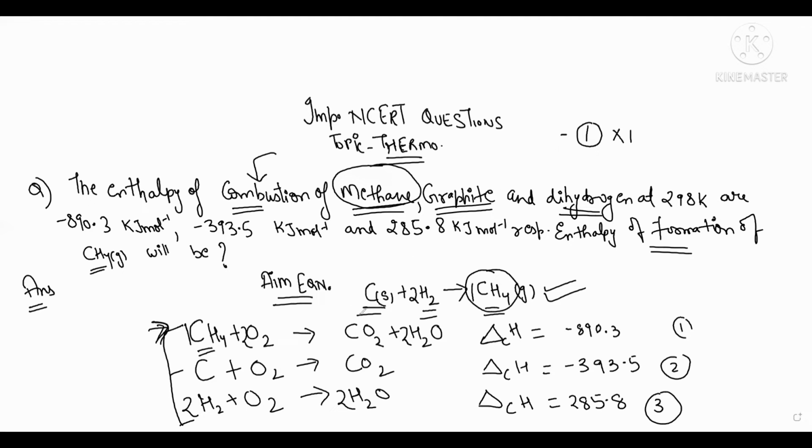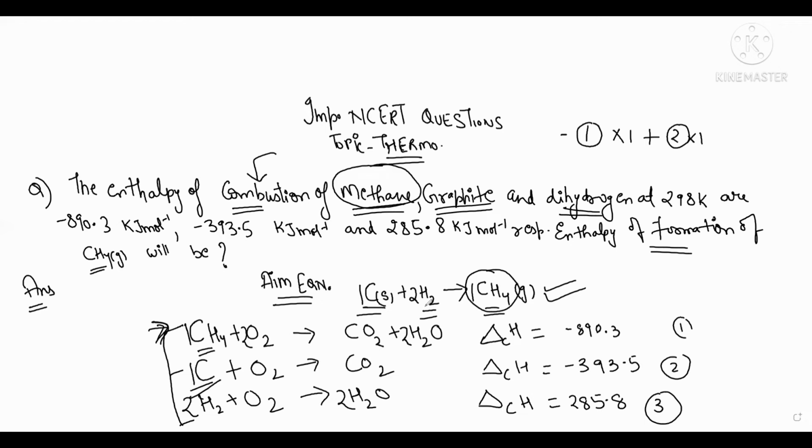Because left and right have a bit of an issue here. Now the next thing is carbon is written on the left hand side. In the second equation, you can see that carbon is written on the left hand side. So 1 mole is required and 1 mole is only given. So these things are same. So plus sign will be used because both are on the left hand side, which we aim for and which is given. And 1 mole is required. So just multiply the second equation with 1.